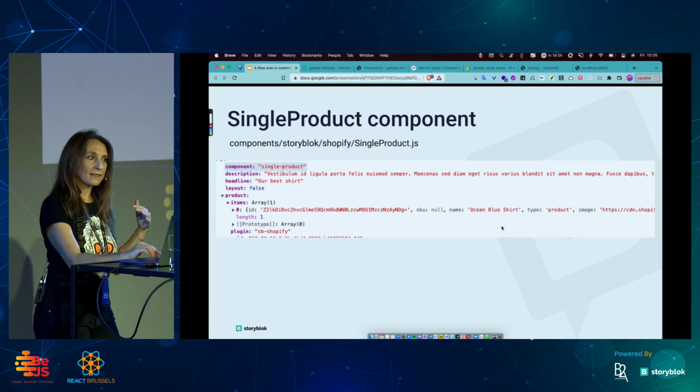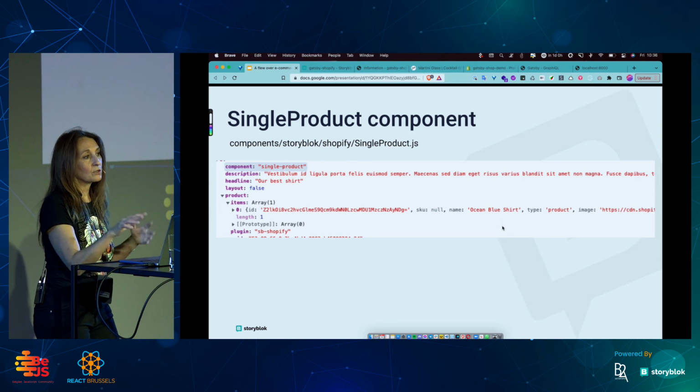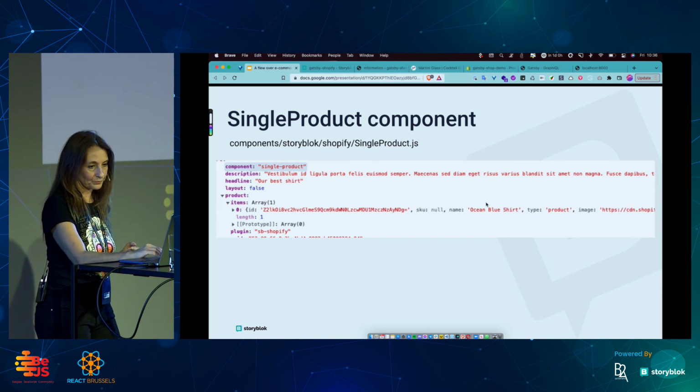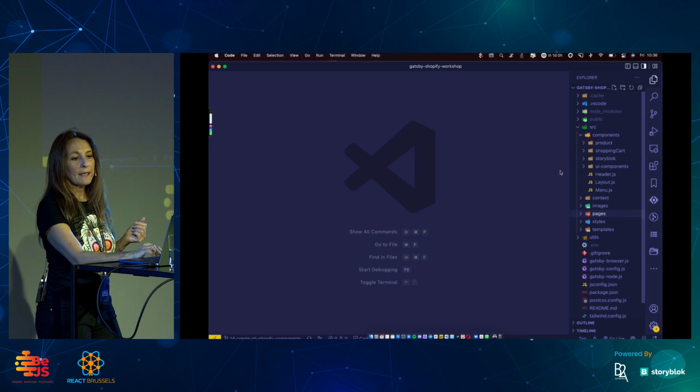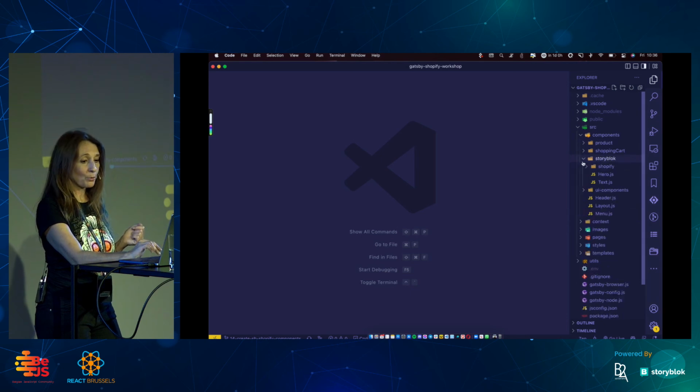So let's see that now. Let's see this component in the repo and in the code that I have built. So we have our components here, and here are the Storyblok components, and here are the Shopify components.